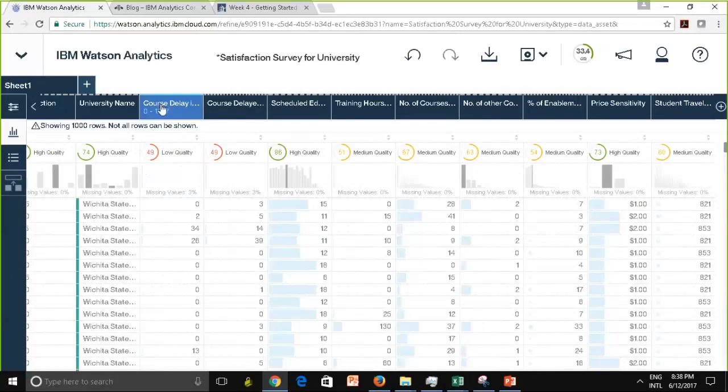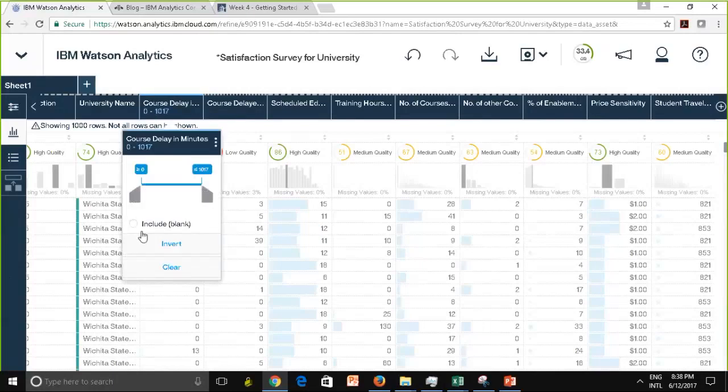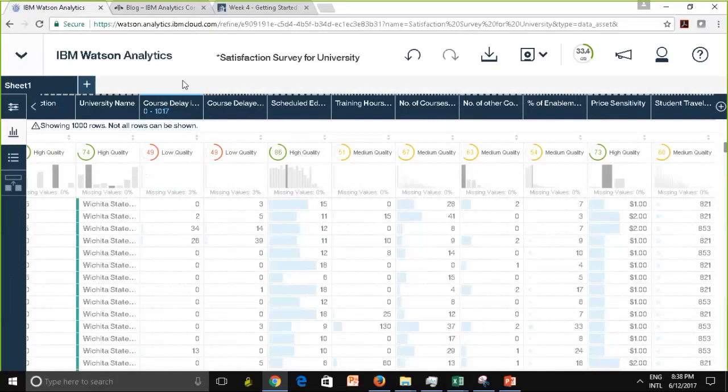You click here and you make sure that this is unchecked. That's one way. However, keep in mind that if your data set has half of the data rows missing a value for a specific variable, guess what? You're losing data, right? So you may want to consider excluding a variable instead.